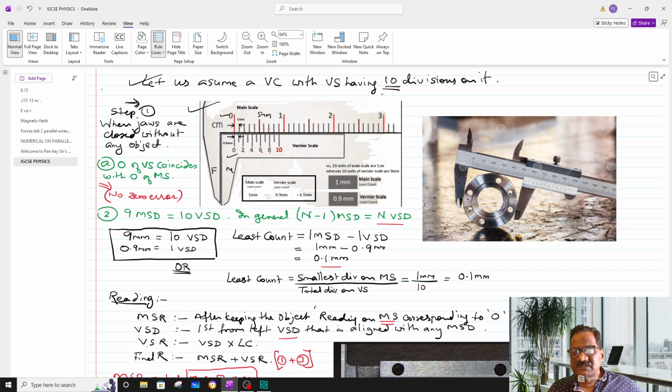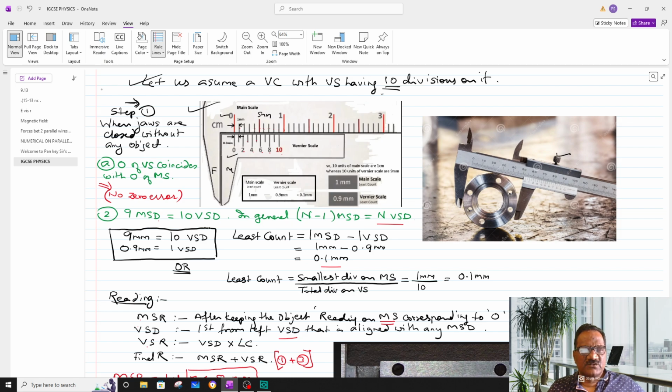In this position the ring is kept, the jaws are closed, and this screw, can you see this screw? This is the clamp screw. It is tightened. Once you tighten it, you remove this particular object. No need of keeping the object over there. Just remove it. Because you have tightened this screw, the jaws will remain intact. It will not change its position. It will not move. So once that is done, now you can start taking the reading.